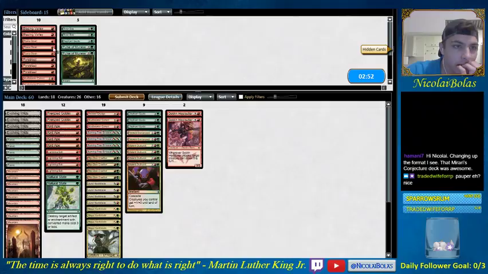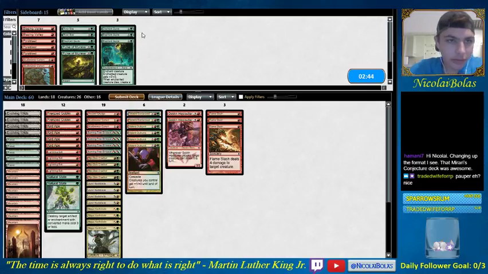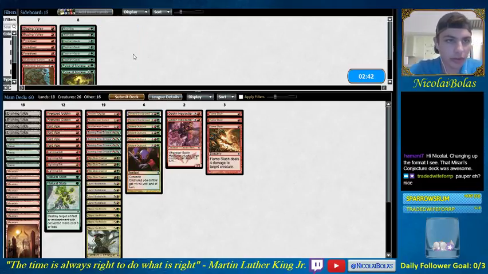Okay, I can bring in my Flame Slashes and take out my Elephant Guides. I'd rather just kill his stuff and get through with all my guys than have one big guy that's sitting back on defense.